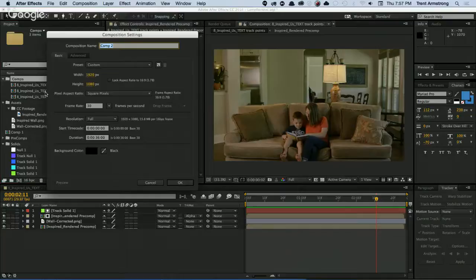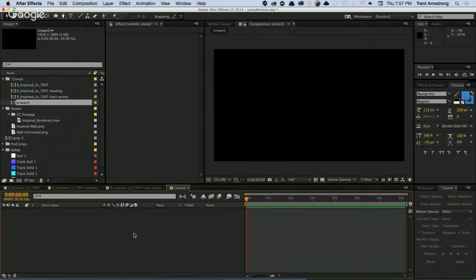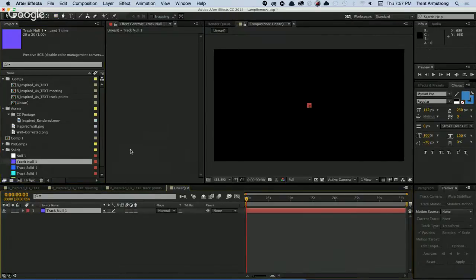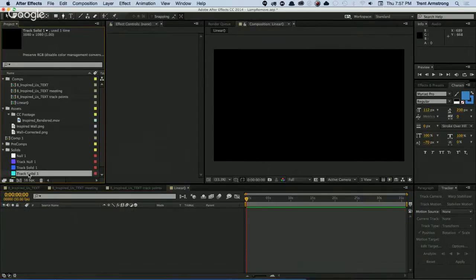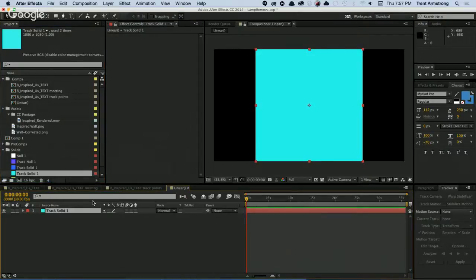Okay, so here we go. This is going to be linear. And expressions are really wonderful parts of After Effects that are code you can use to have After Effects do things mathematically for you. If After Effects does the math, it is way more accurate than your math is going to be.